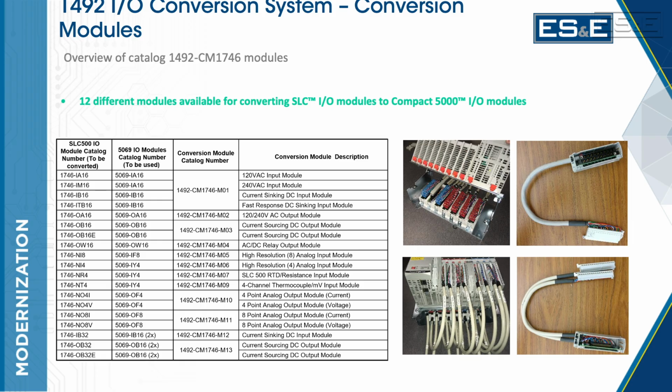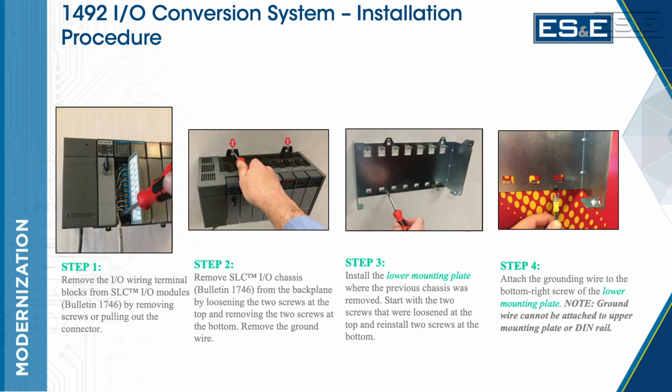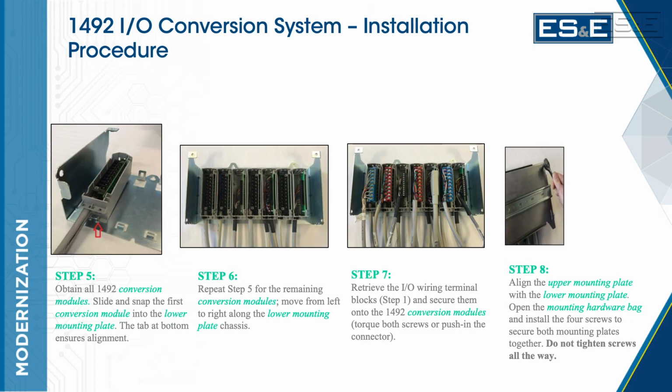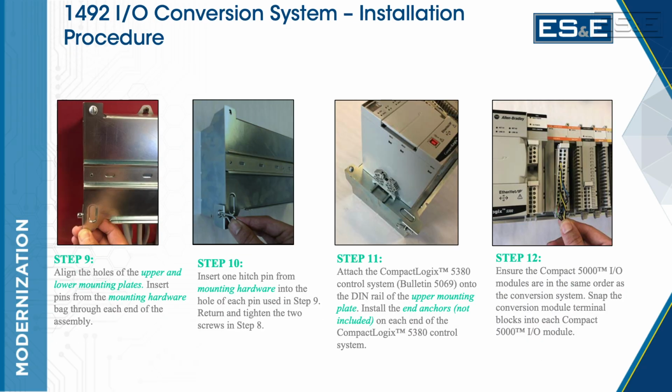Pretty much it's like a rip and replace. So what we're looking at, step number one, you can see right here, is unwiring this guy. There's 2 screws, one on the top, one on the bottom, and that whole thing comes out so you don't have to unwire it. And that goes all the way across, right? Then you're going to mount the chassis, then you're going to put this little adapter that matches the I/O card that's in the original chassis, okay? Those are going to be put in there, and then you're going to take the original connector and put it on that slot, same slot.